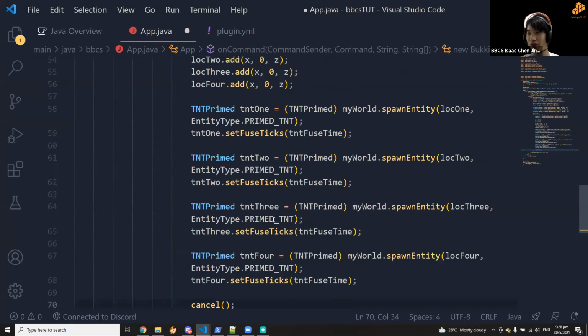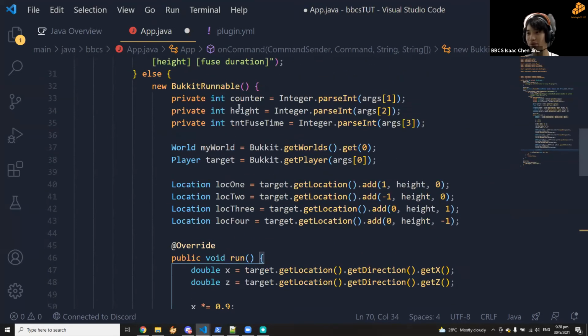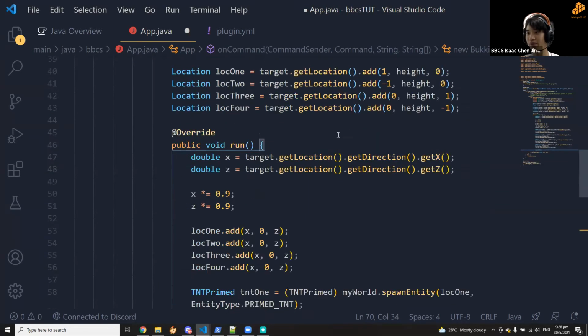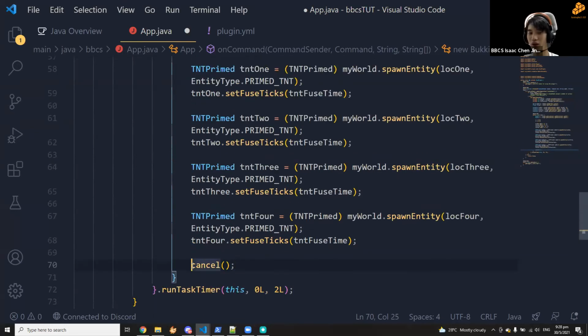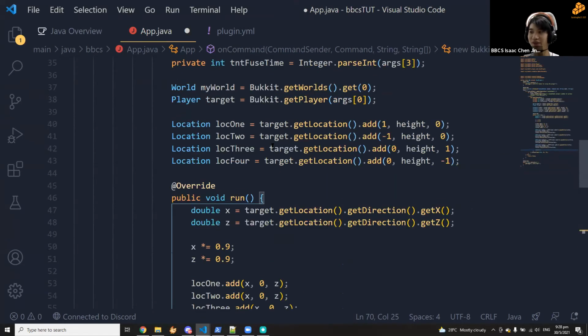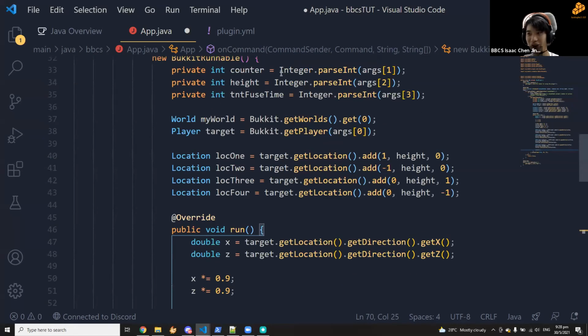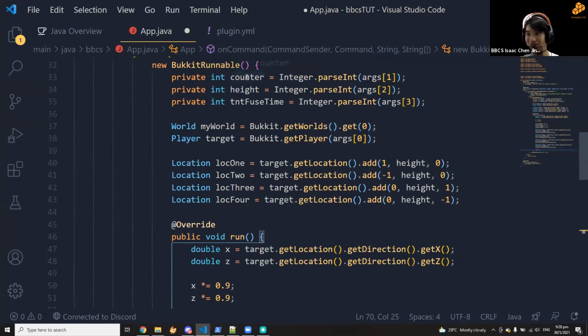So what you want to do is remember that we defined counter here earlier. After every execution, we can decrement counter and check if counter is equal to 0. If it is, that means we have successfully decremented counter a total of counter times.